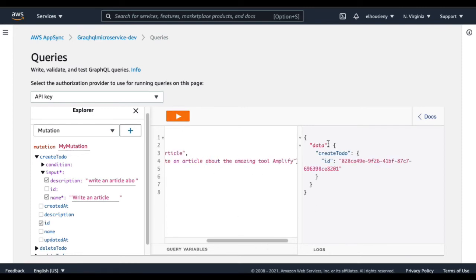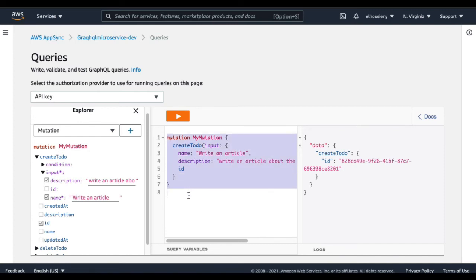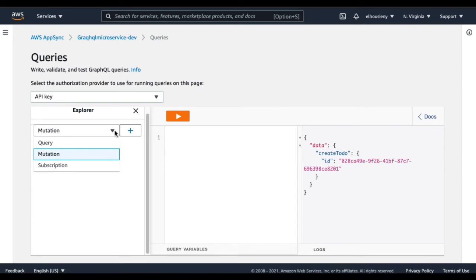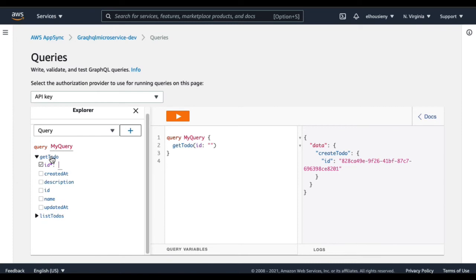So it created an item. Here is the ID. Of course, I will not just focus on querying it. The screen here is small for me, but I will show it in the next screen, actually. But you can copy the ID from here, create query, and get the data. So you just need to delete the mutation, of course, and then go again and look for query. Click the plus sign to add the query. Here we go, the query, you add the plus sign, you add the query, the get to do, and then you provide the ID.